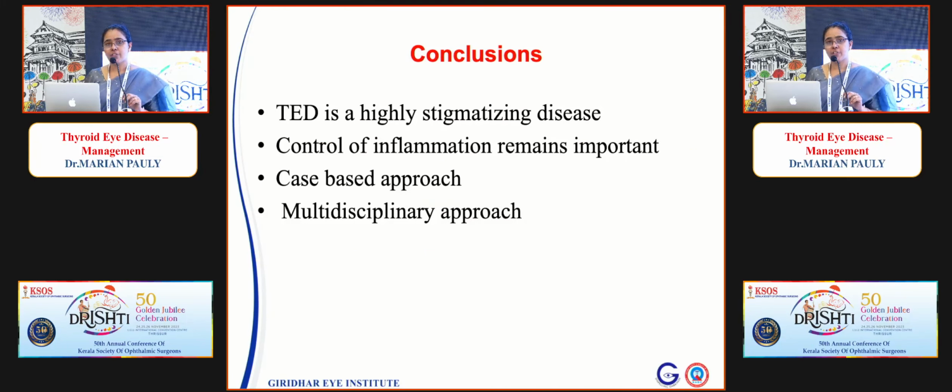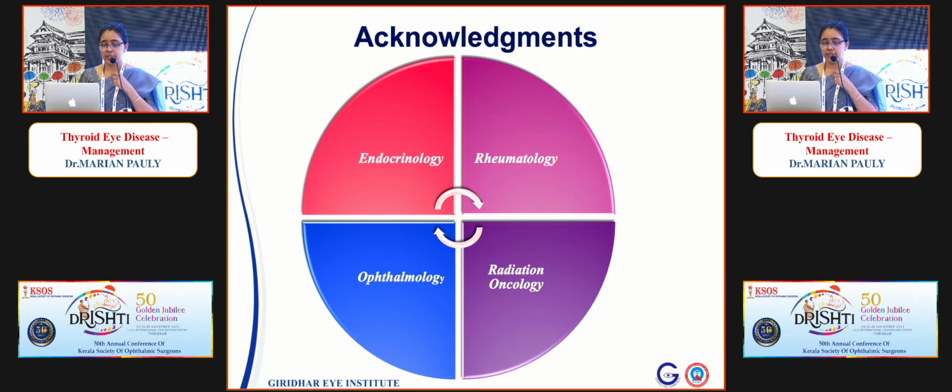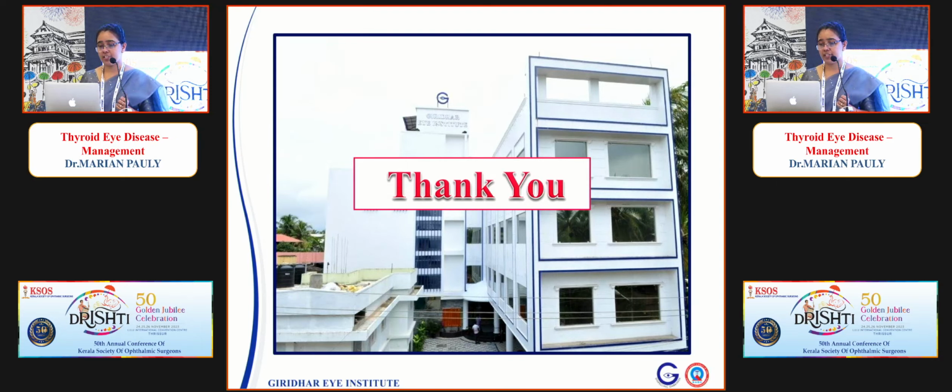So to conclude, TED is a highly stigmatizing disease. Controlling the inflammation remains important. A case-based approach is very, very important. A multidisciplinary approach will give you a very good result. And we run a thyroid eye disease clinic with a group of endocrinologists, rheumatologists, ophthalmologists, radiation oncologists, and ENT surgeons. Thank you.